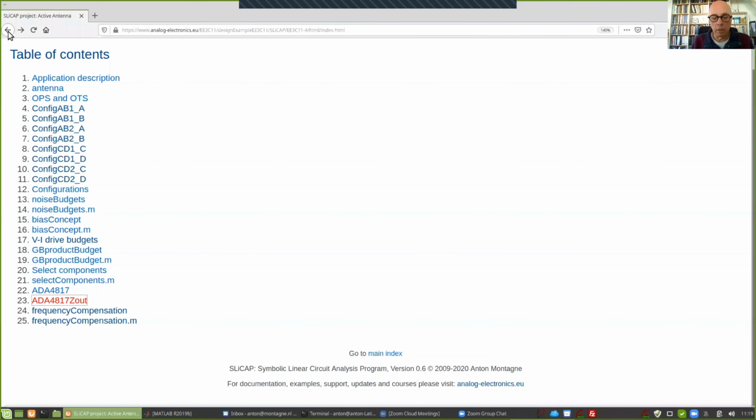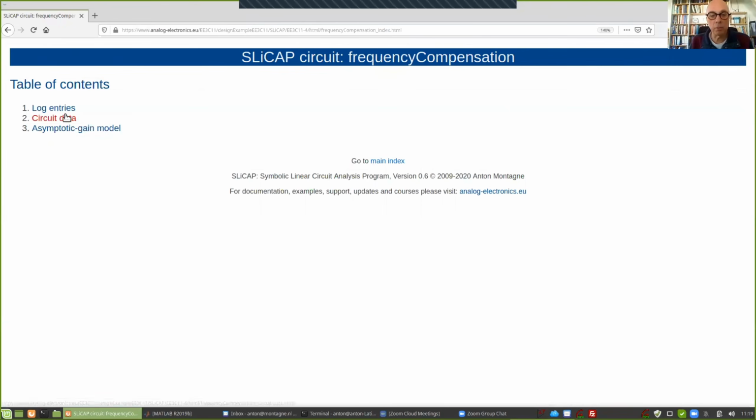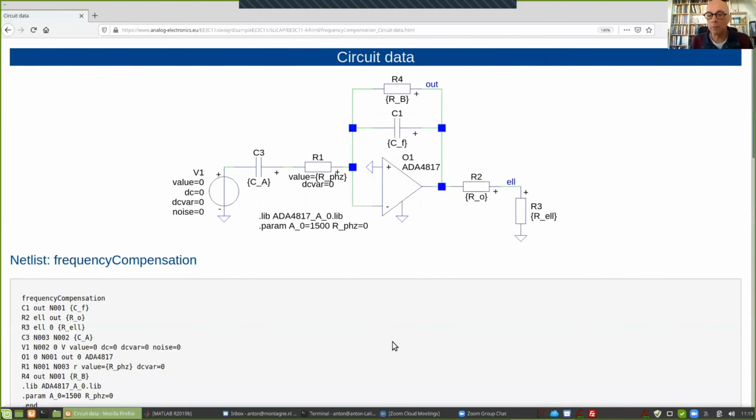So, and then we can go to the next step, which is basically, well, if we selected the correct operational amplifier, it will provide us enough bandwidth so we can immediately go to frequency compensation. Let's go to frequency compensation, and here is now our complete amplifier with a bias resistor in it, but not the coupling capacitor here. I didn't do that. It's quite predictable what it will do.